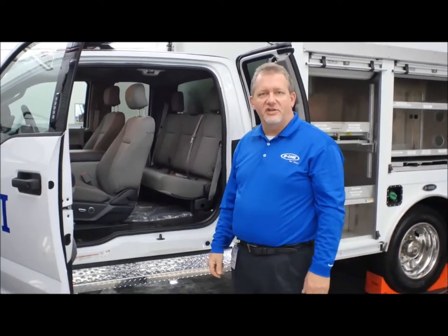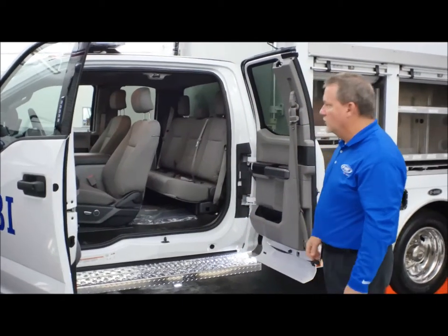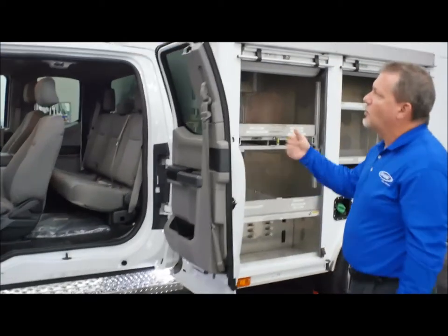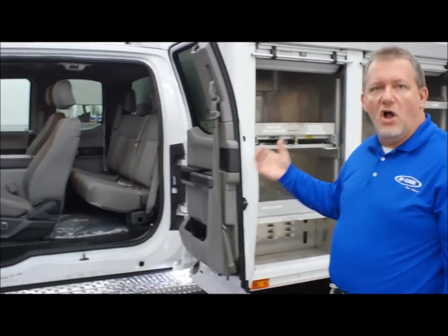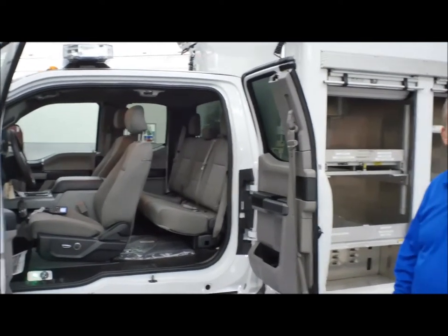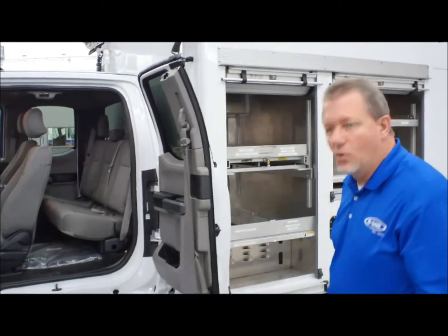We've rolled a brand new F550 chassis underneath the truck. This one is the new aluminum version cab. Some of the upgrades to the lighting — we've swapped to all LED bulbs, put some new lenses in some of the lighting to bring them back up to factory fresh. We've also done an upgrade to the quartz lights on board.